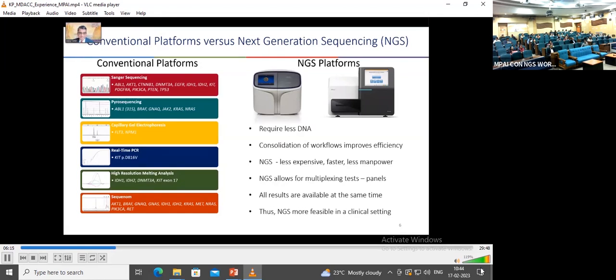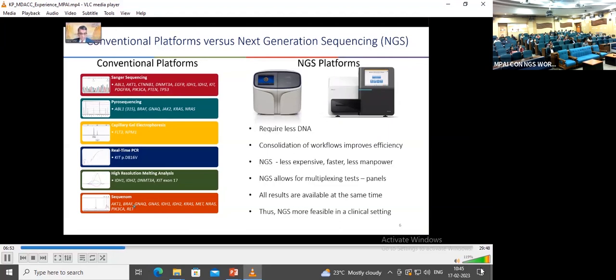But you can see how a variety of these different platforms and different biomarkers being run on different platforms can create so many logistic challenges for the lab to maintain the platform, to split the sample, which can be very limited many times across these many different platforms, to be able to provide the information. And at the same time, from the clinical perspective, they may not get all of the information at the same time, thereby limiting their ability to provide the timely assessment and treatment decisions. But that was the only available platform. Those are the available platforms.